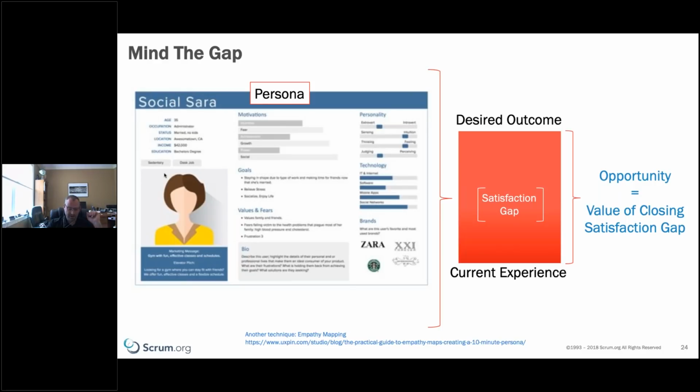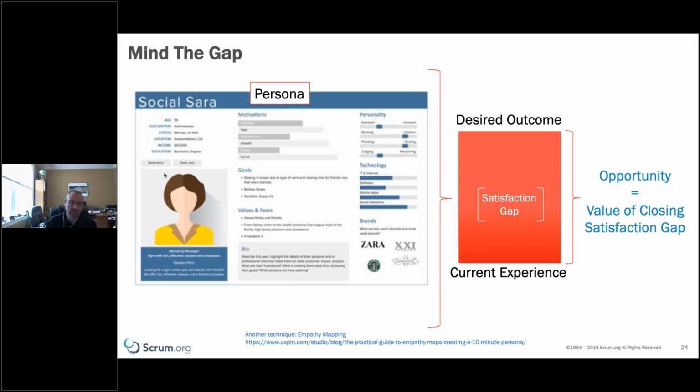I've yet to find a user that doesn't want more. Sometimes they want some things removed, but they always want more. And having things removed might be a desired outcome as well. We need to measure it and look at that gap. We need to understand that gap, and we need to make sure that we're taking an outside-in view, not an inside-out view. We need to empower the teams to be able to do this. We need to empower our product owners to have a final say, and really helping to understand that gap and what that gap defines.